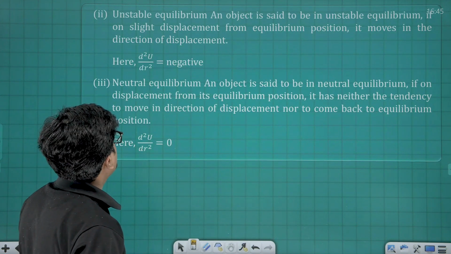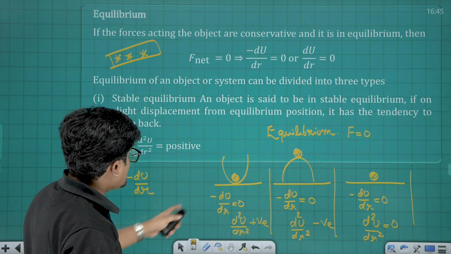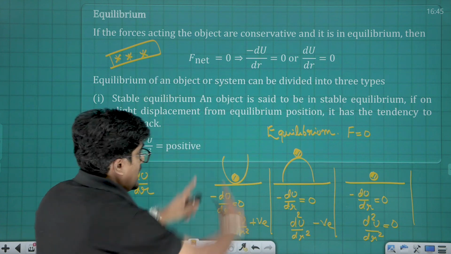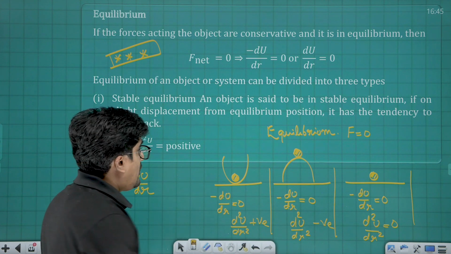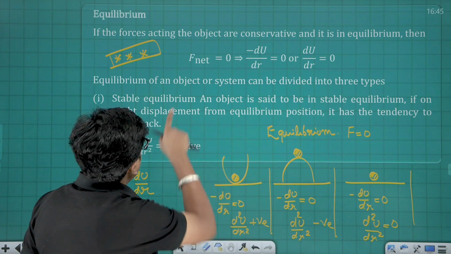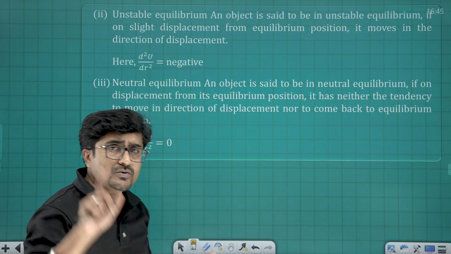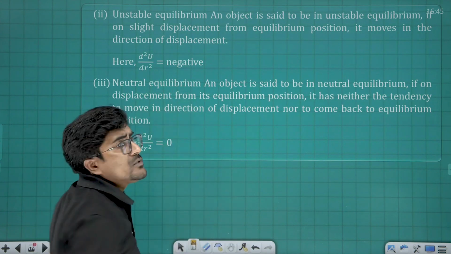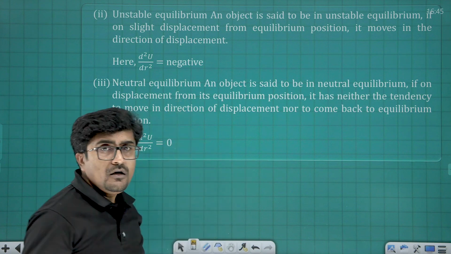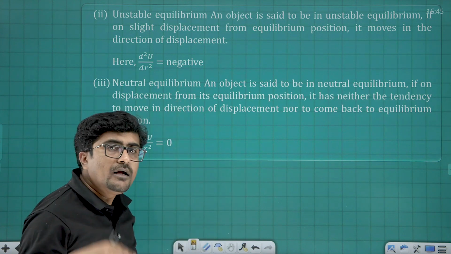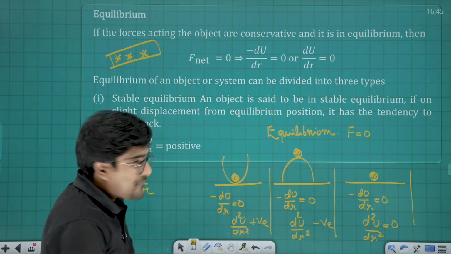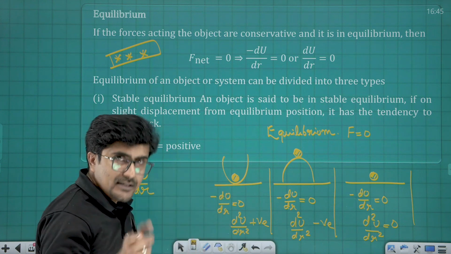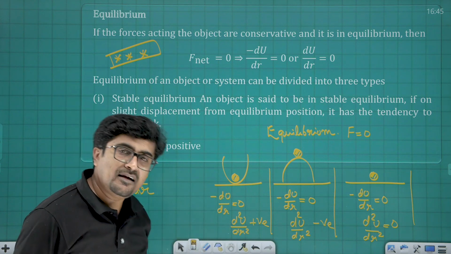Okay, the next one is, yes, of course, the stable equilibrium and unstable equilibrium. So the entire information I have concluded in this single graph. All right, so for the detail, you can refer to these particular portions also. Just pause the video and go through the content over here. Detailed briefing is given. All right, so in short, this is the stuff. These two slides give the complete information in detail.